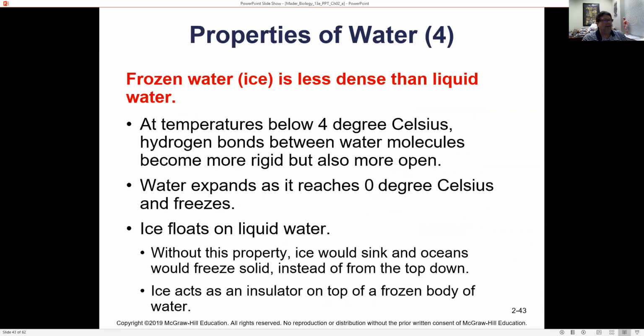Another cool thing about water is that ice is less dense than water. Water gets denser as it gets colder. As it goes from, let's say, 25 degrees centigrade down to about 4 degrees, it reaches maximum density. So it can't get any tighter, then it starts to expand. And so water expands as it goes below 4 degrees, and therefore ice floats. So the molecules are farther apart in the ice than they are in the 4-degree water. So ice always floats, and 4-degree water goes to the bottom of the lake, and this prevents a lake from freezing from the bottom up.